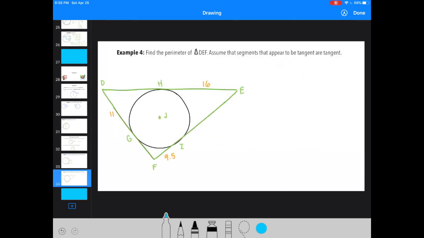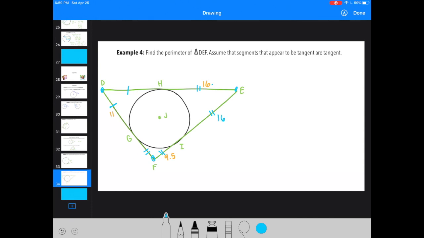Okay. One more problem. All right, my circle here is inscribed inside the triangle. And I am wanting to find the perimeter of DEF. Well, we could take the relationship we used in the past example and apply it here, because we know when we have a circle inscribed in a polygon, all the segments around it are tangent. And they all connect at external points. Therefore, corresponding tangents that meet at the same point are congruent.